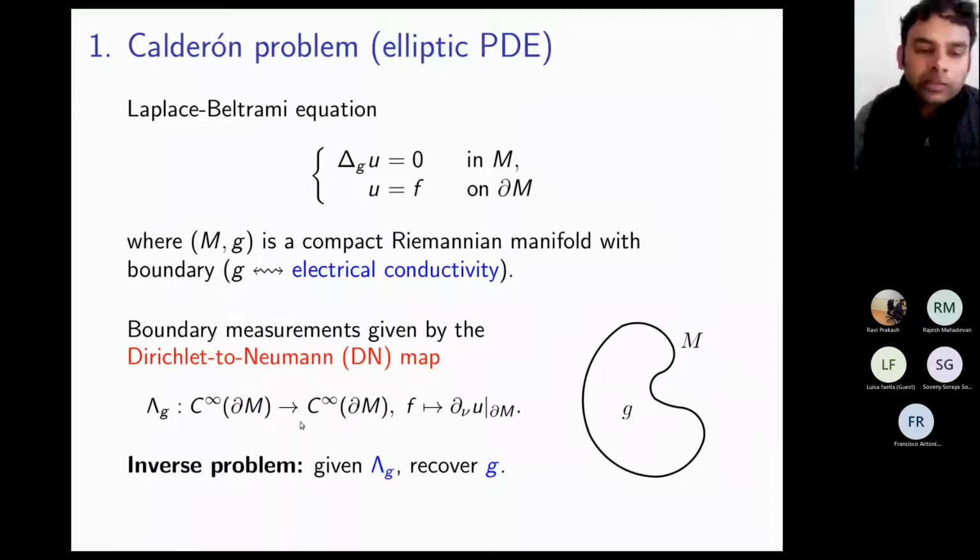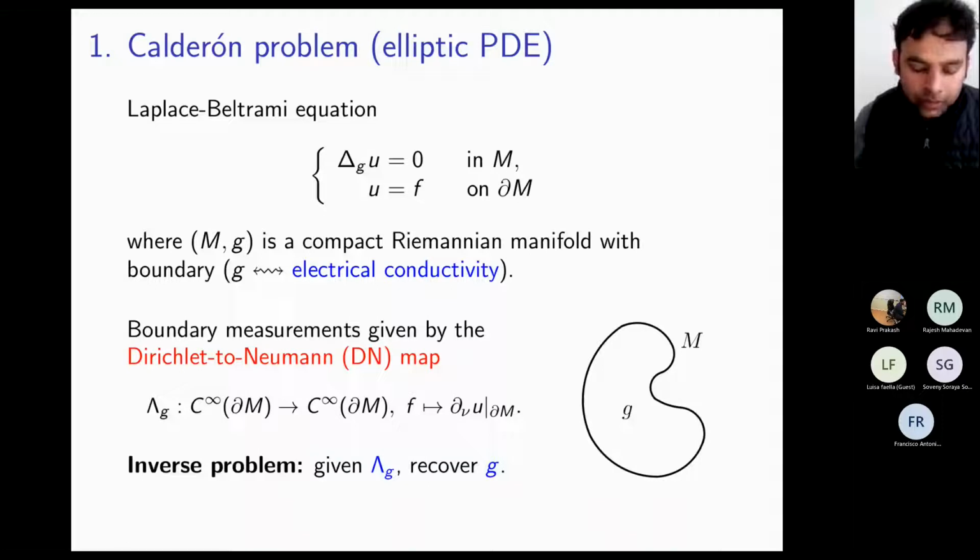You can also formulate this in terms of the Dirichlet-Neumann map, as I said. This is precisely the definition of the Dirichlet-Neumann map. You can also pose it via the Neumann-to-Dirichlet map; it's the same. Essentially, you can also think of taking the Cauchy data, which would be the graph of that function, Lambda_g. The inverse problem is that, let's say you know the DN map or the Cauchy data on the boundary, then you want to recover g in M, or in Omega, in the PDE. So that's the Calderón problem, and this problem is not solved yet. I'll talk about what is solved and what is still unsolved.